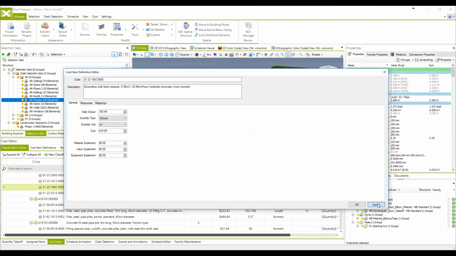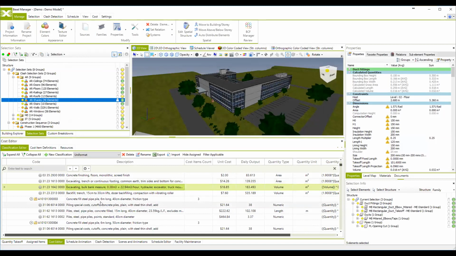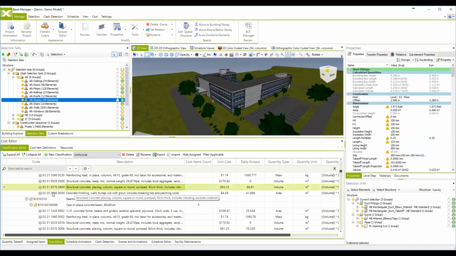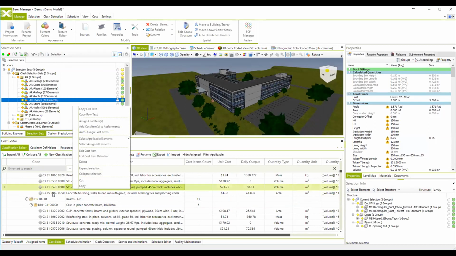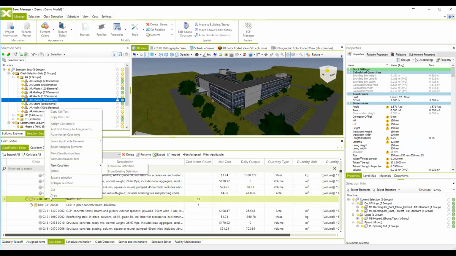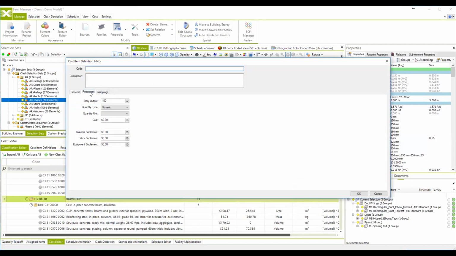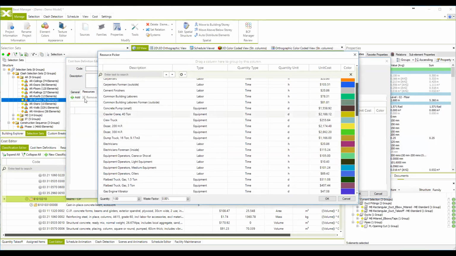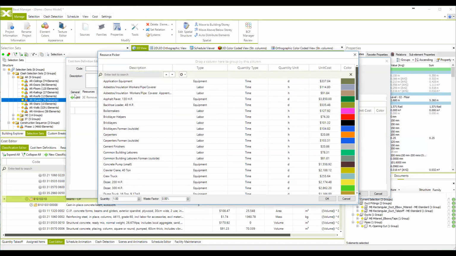But if you just need the unit price or just price for a specific item, you can do that as well. I'm going to show you how you can create any of the cost items. I'm going to right-click on any of these classification items and create new cost item from, for example, new definition. And as I said, you can use some already created resources to create cost item.